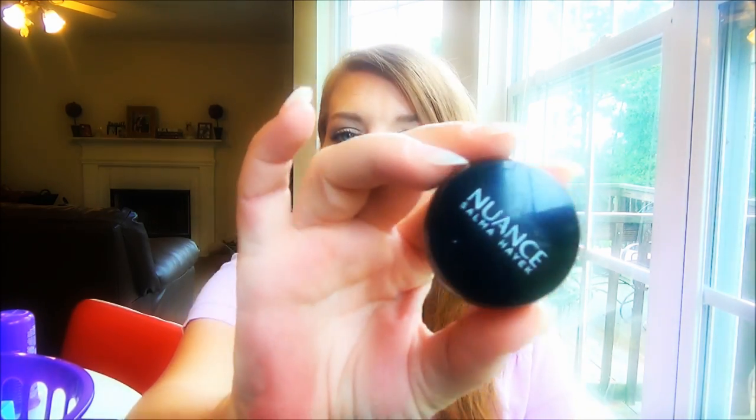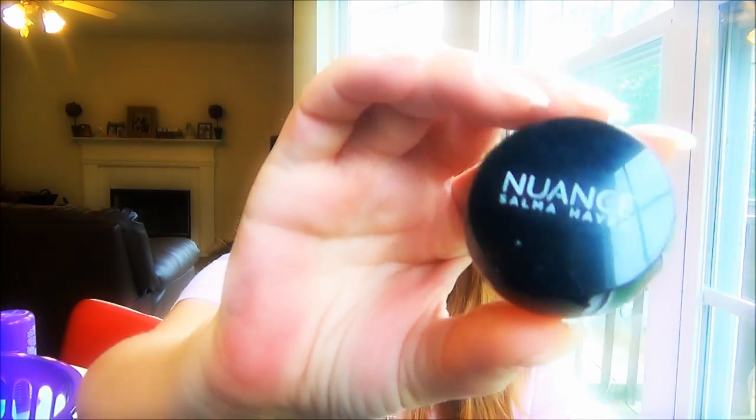Another all-time favorite is the Nuisance Rose Petal Hydrating Bomb lip balm. I got five of these — I put it on before bed, slather it on my lips, and I never have dry or chapped lips. I love the slight smell of roses. It's been a favorite for a few years. I believe it's exclusively available at CVS as a Softlips or CVS brand. If you're a lip balm junkie, definitely try this.